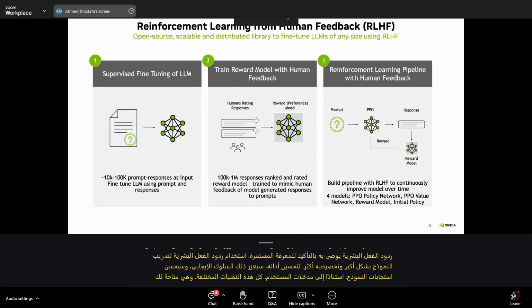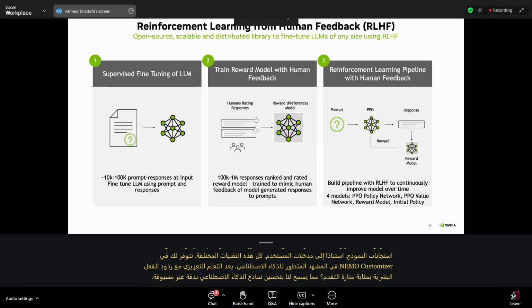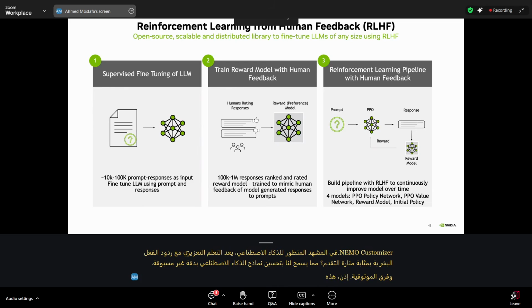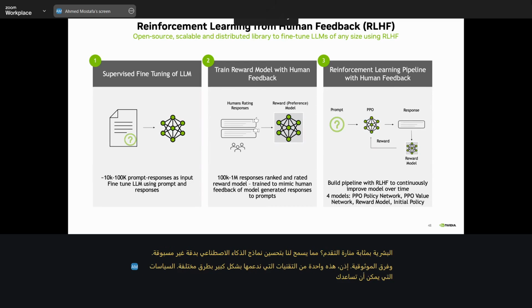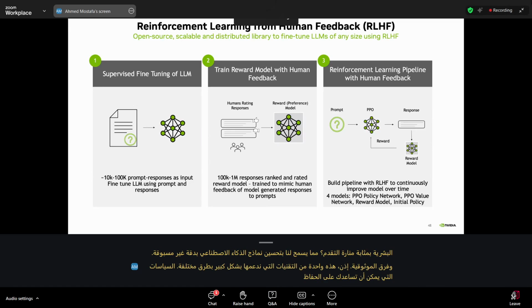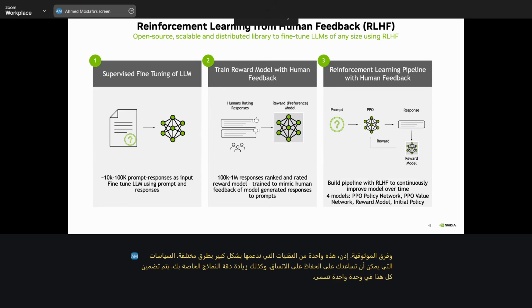In the evolving landscape of AI, reinforcement learning with human feedback stands as the beacon of progress, allowing us to refine the AI models to unprecedented accuracies and reliabilities. So, this is one of the techniques that we are supporting heavily with so many different ways and different policies that can help you maintain consistency and also increase the accuracy of your models. All of this is contained within a single module called Nemo Customizer.